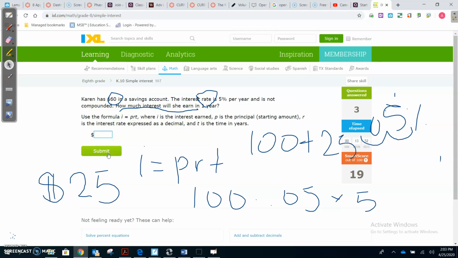Yay, we got it right. So, simple interest, I hope you agree, is relatively simple. Just make sure that you understand what they're asking you. Also, I think it's very important to write the formula down and plug in what you know. Make sure that you're looking at the question. How much interest will she earn in 1 year? You're just calculating the interest. How much will she earn at the end of the term? Or how much will he earn in all? That would mean you have to add the interest to the principal. So really pay close attention to the question.